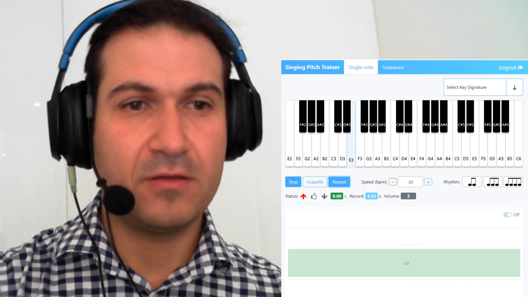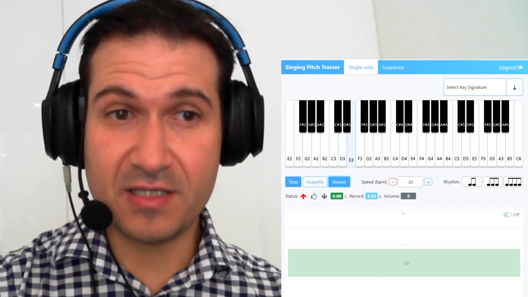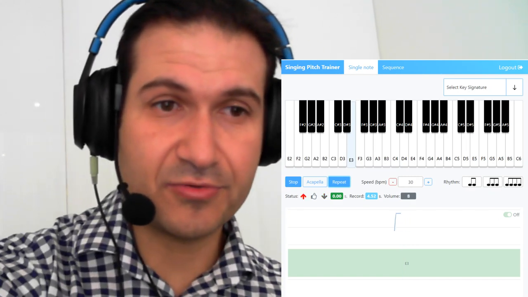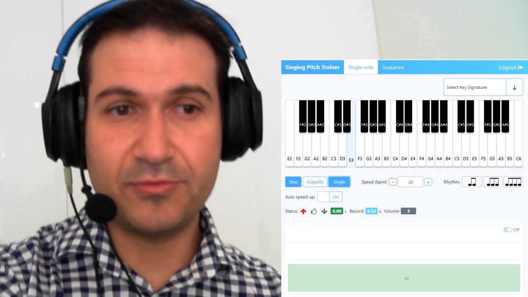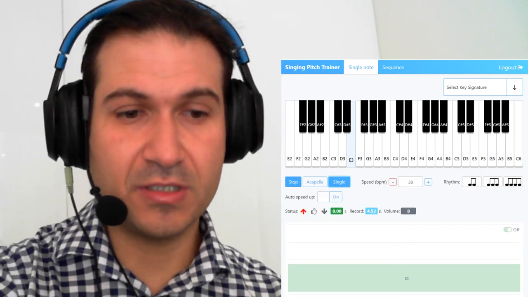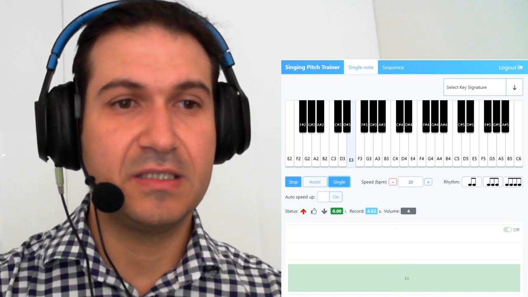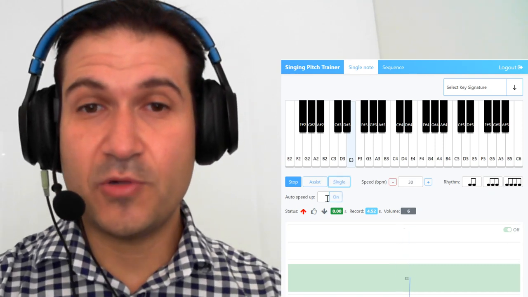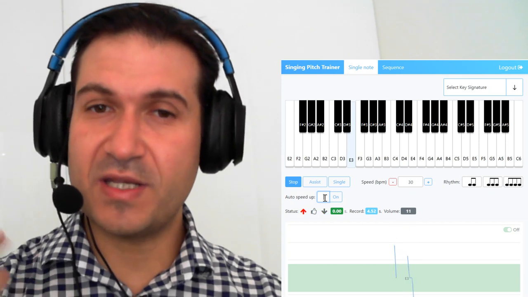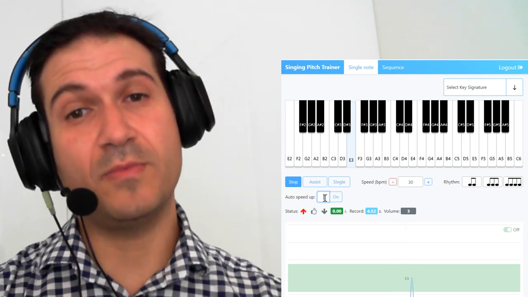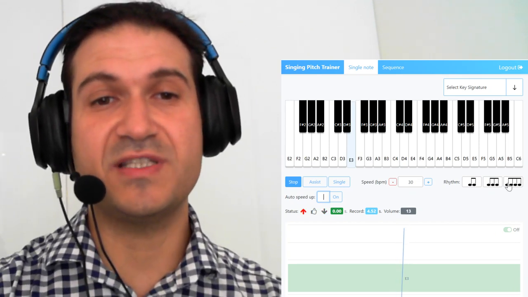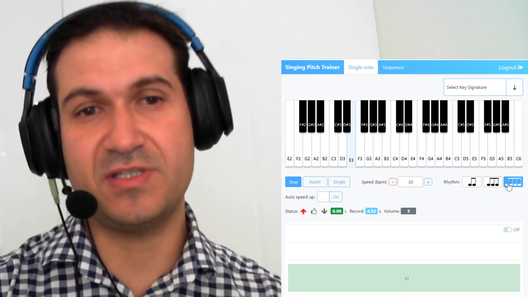Now, once I press repeat here, so press the note you want to practice on, you press repeat. And what repeat will do is it'll give you an option. I'm just going to mute it while I'm talking with an A for a cappella. Auto speed up option. Every so many reps that you enter, it'll automatically go up. Now for vibrato, we start on the 16th. We start training with the 16th.